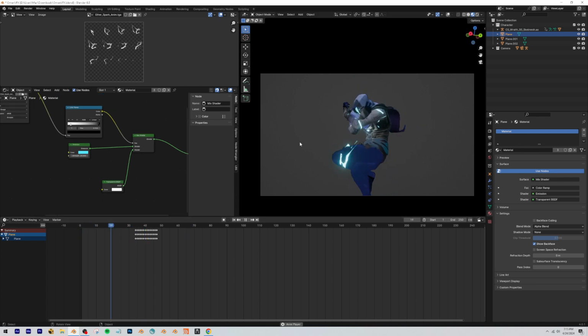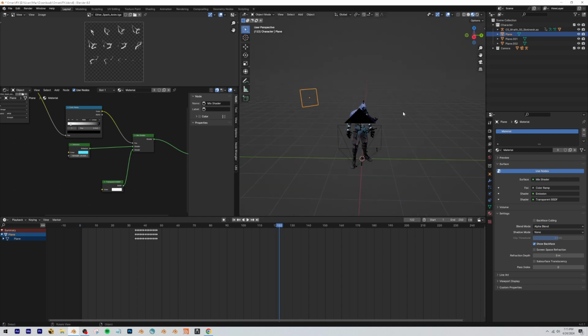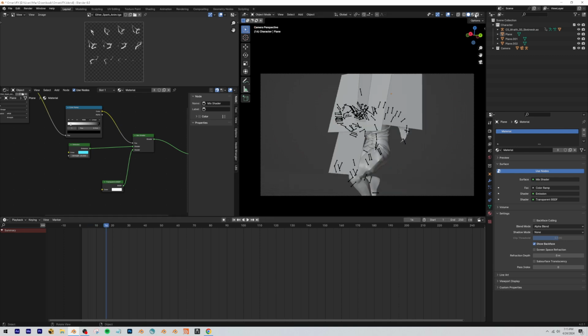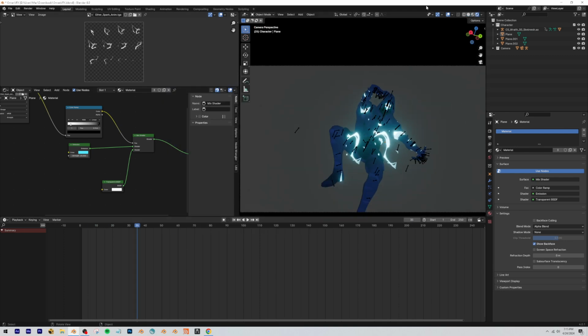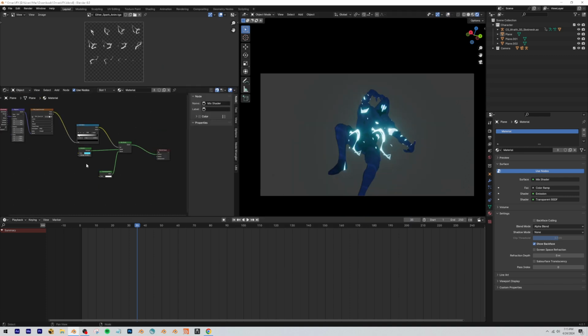Anyways, besides that, there are the Flipbook textures for the Omen character, and the way that's done is literally just through planes, and it works really, really well. But that's how those sparks were done. The last thing I want to show you guys is how to do the trails in my version of the cinematic, which are basically these things right here, and that'll be covered in the next section.